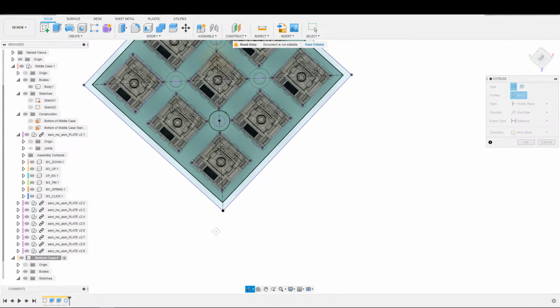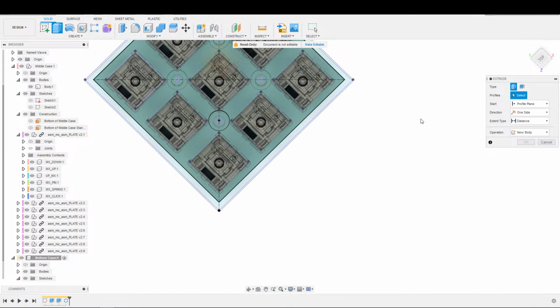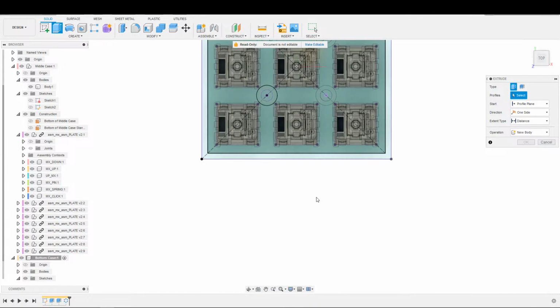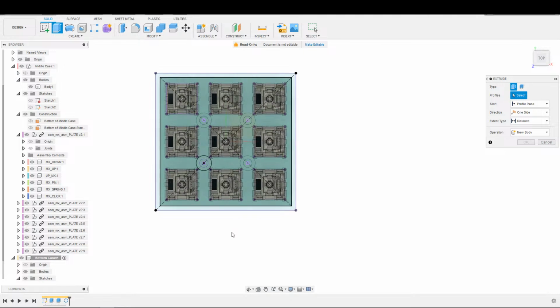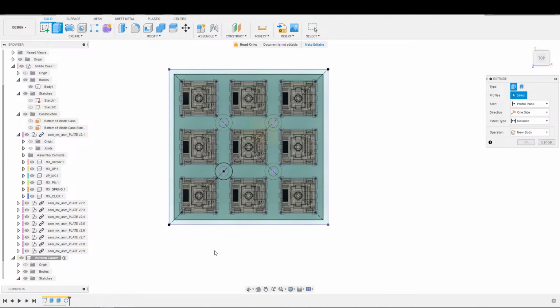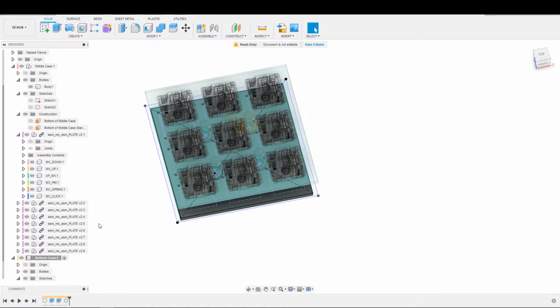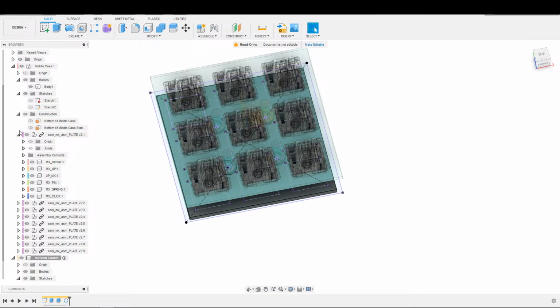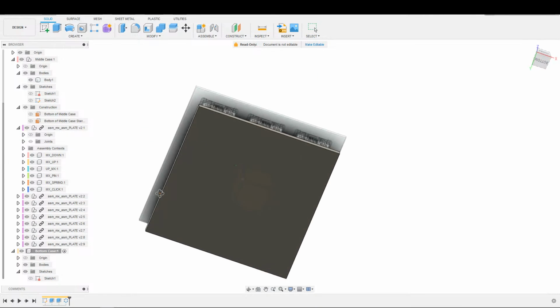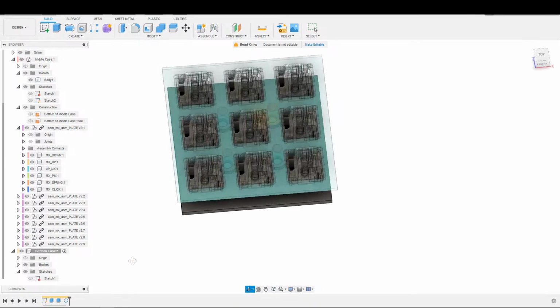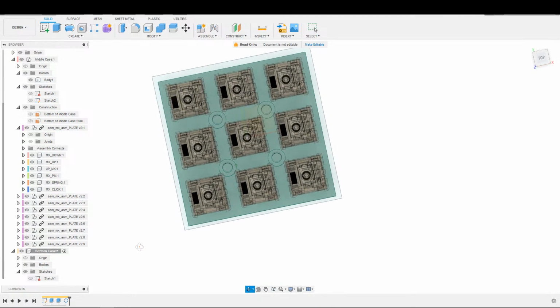Oh, actually, wait. Why are you looking silly right now? Why is my blue bigger than my brown, or my gray, right now? That doesn't make any sense. What sketches do I have open? I just have the one sketch open? Oh, I see what happened.